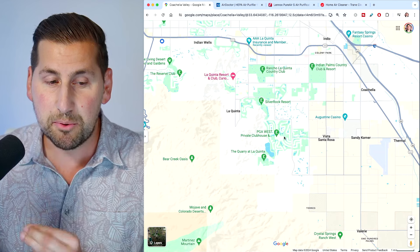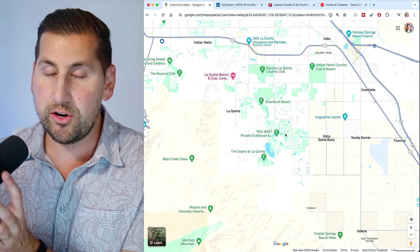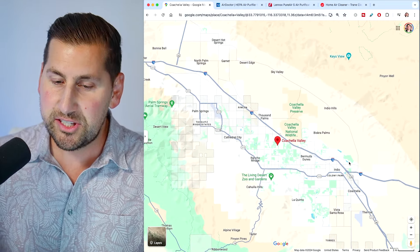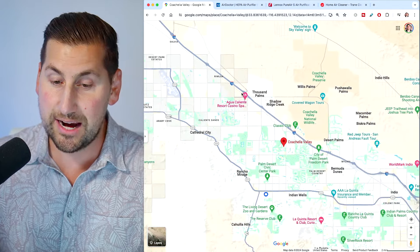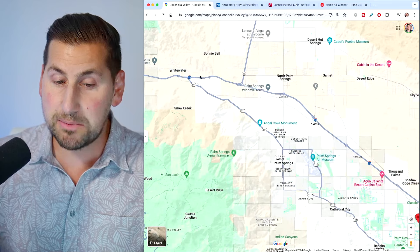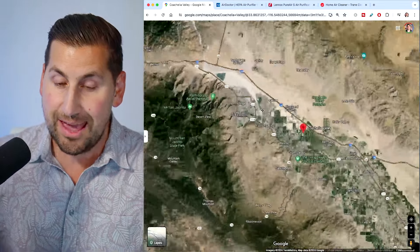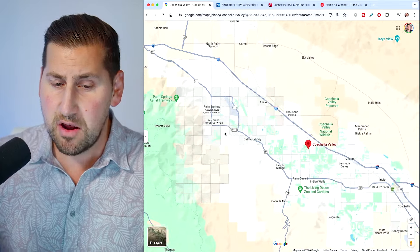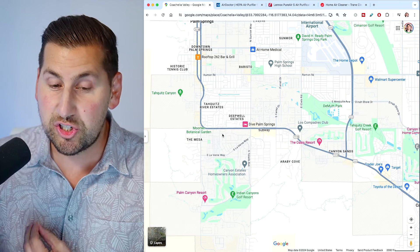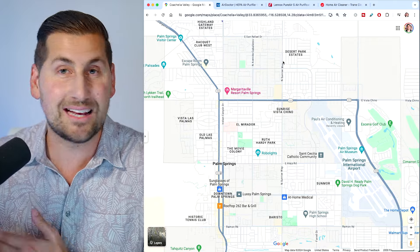The last and most important step, out of all the other three I mentioned — getting air filters for rooms, a whole house filter, or not buying in a country club on the golf course — would be buying in the southern parts of town. You see the 10 freeway right here? This runs through the entire Coachella Valley, and the closer you get to the 10 freeway, the windier it gets. Coming into Palm Springs through Whitewater and Highway 111, you'll see all the windmills. In the southern parts of town — for example, buying in the Mesa or South Palm Springs — it's a huge difference in wind impact versus buying somewhere like Desert Park Estates above Highway 111. There's a massive difference in wind.